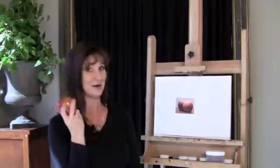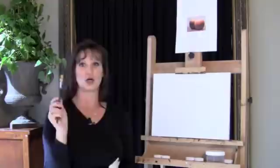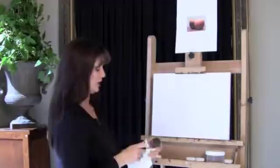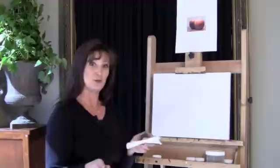Let's get started. Now, the first thing that I'm going to do, we have all of our brushes here, and I'm going to start with the 1/2 inch angle brush. I'm going to open your brown and pick up your 1/2 inch angle brush. Now, I'm right-handed, and it makes it a lot easier if you pick up your paint cup and you have it in your other hand that you're not using. If you're left-handed, you want to have your paint cup in your right hand.